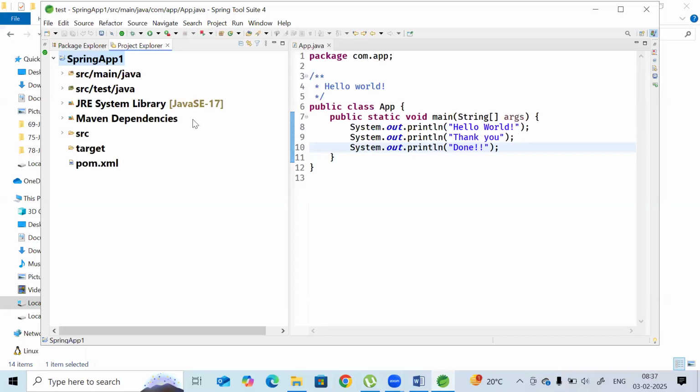So far, where are we executing these commands from? From the IDE we are executing. Already in the IDE software, Maven is built in and available within the IDE. But tell me, if I want to execute from the command prompt, what should I do? I have to download the Maven software.